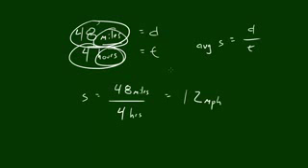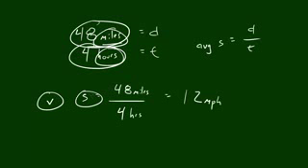Another thing I want to mention before I let you guys go is, I know I said speed is what we're trying to figure out, but in physics, we more commonly use a letter v. v stands for velocity, and to be completely honest, velocity and speed are similar, but they are a little bit different, and I'll talk about that later when I talk about scalar and vector quantities. Just remember, for the upcoming tutorials, I'm going to use the letter v, which stands for velocity, instead of s, which stands for speed. Right now, just think of them as the exact same thing, although I'll cover their differences later on.